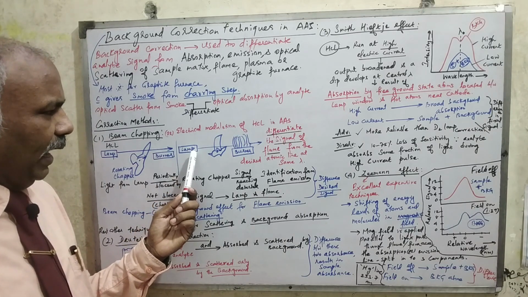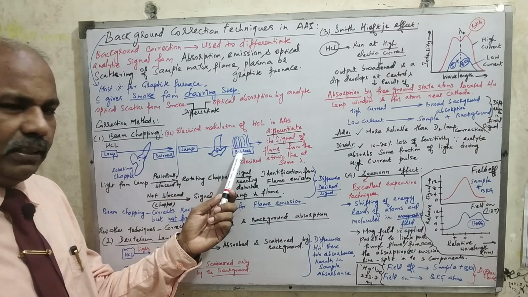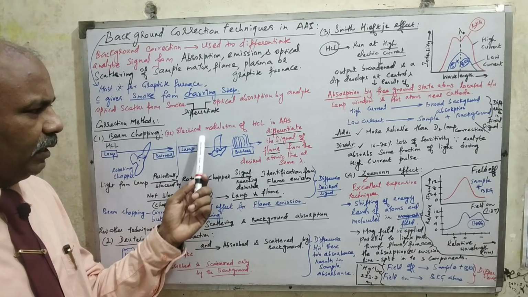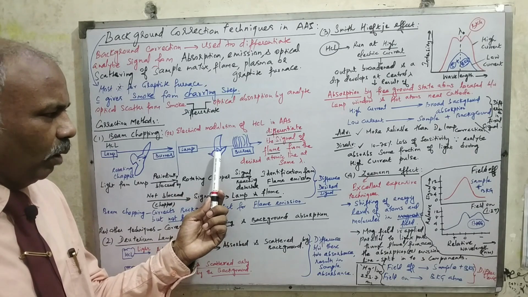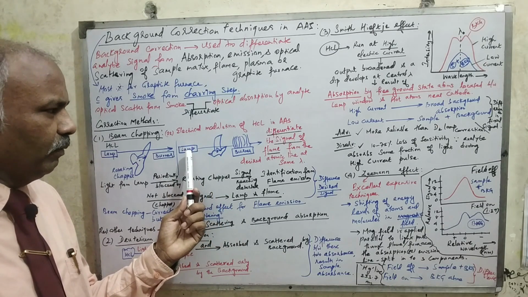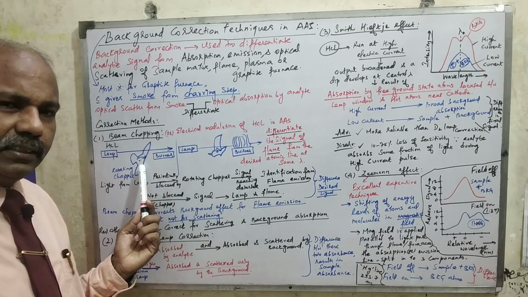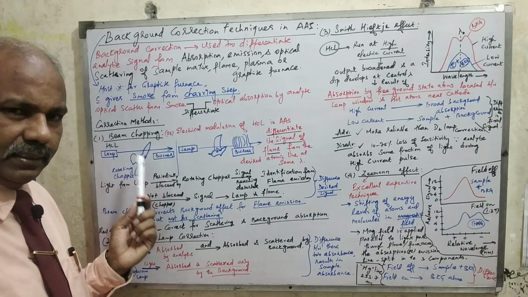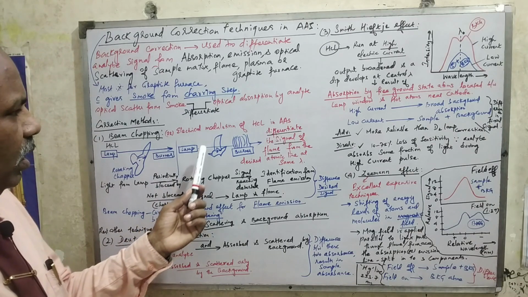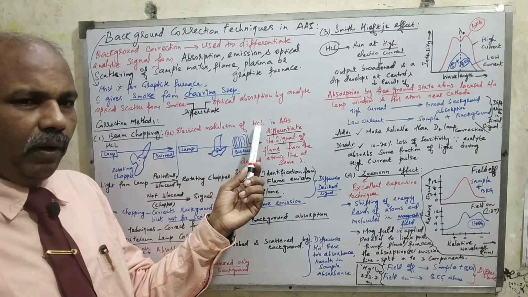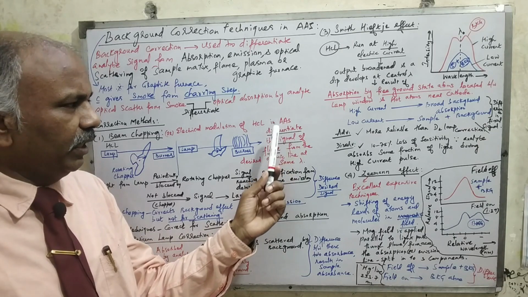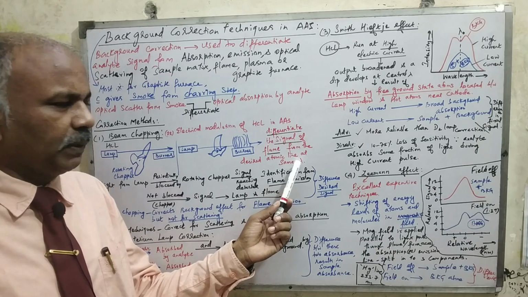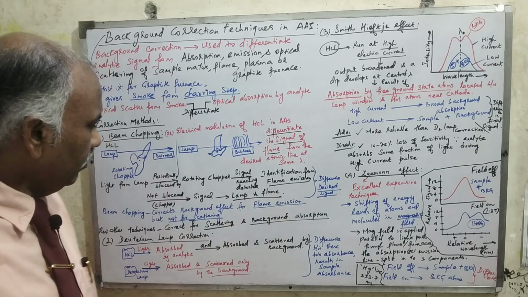In the other case, we have the lamp and the burner, that is the flame atomizer or graphite furnace, and between them we keep the rotating chopper. The rotating chopper blocks the light radiation coming from the lamp. In the first case, the rotating chopper is not blocking the light radiation from the lamp, right? As I told you, the electrical modulation of the hollow cathode lamp differentiates the signal of the flame from the desired atomic line at the same wavelength.